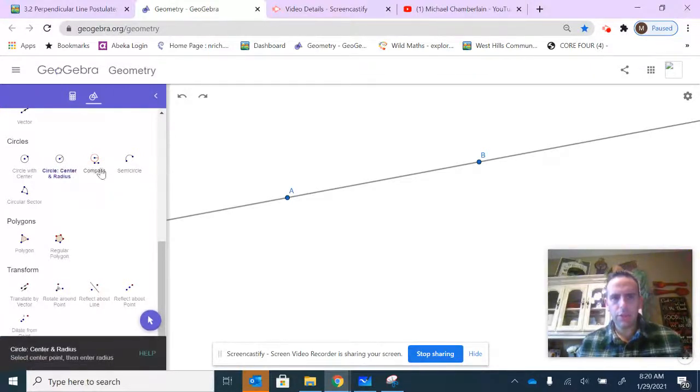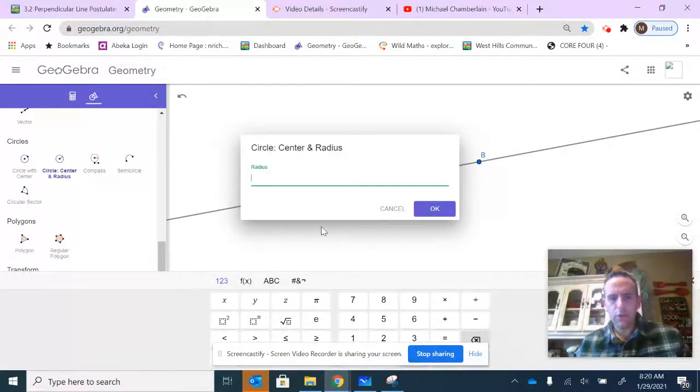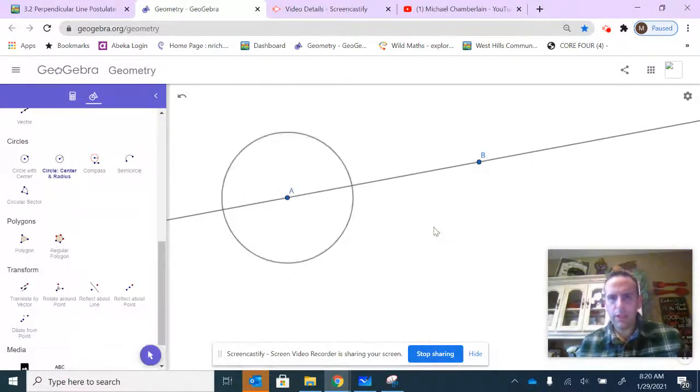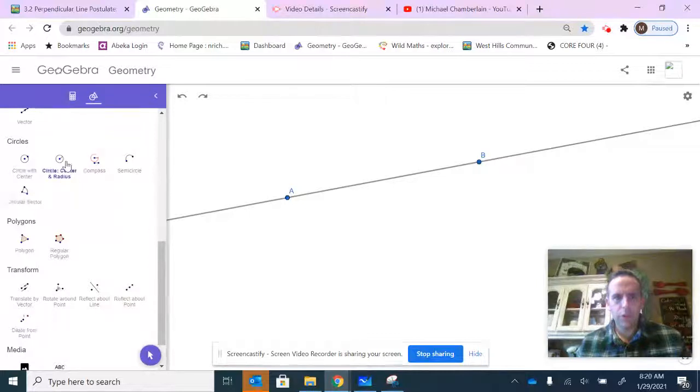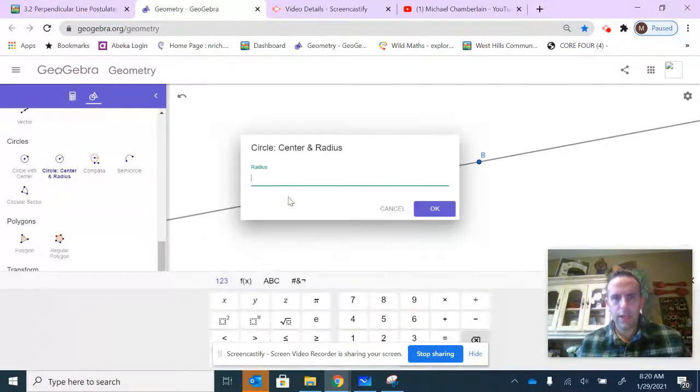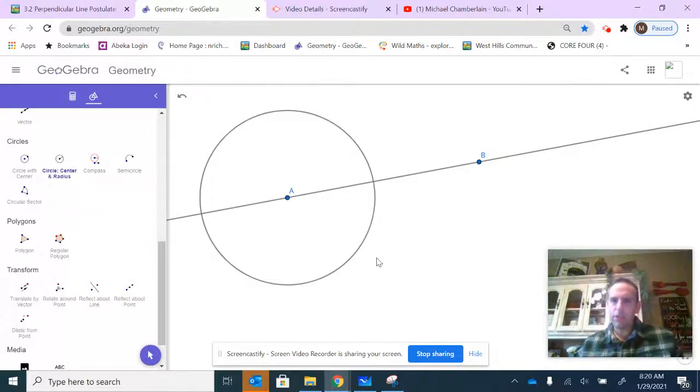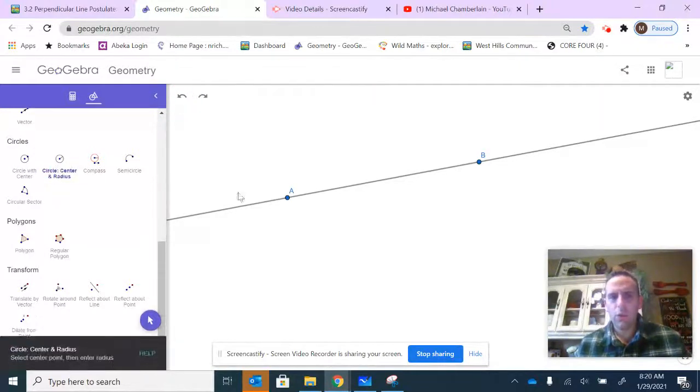And you can choose the compass tool as well. I'm just going to choose this. If you chose a radius of, say, 3, that's not over halfway. You can kind of see that there. If you choose, let me undo that. Let's try a center there and radius 4. Notice how it looks to be about halfway. You don't want to take any chances with this. So if I choose 2 and 4, maybe not enough. I'm confident that if I choose 6, it should be well more than enough.